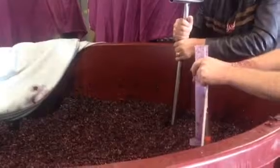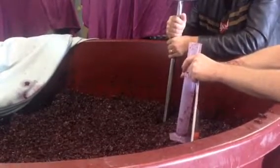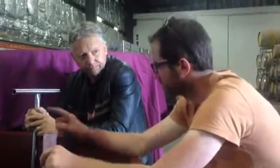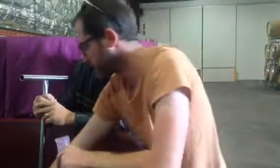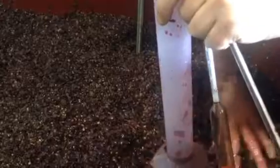So what's the next stage from here — when do we press? It'll probably still be here for another few days, and then we'll press out. It's at one and a half percent now. Fermentation goes very slow at the end. Some of the berries are pretty broken up but there are still some whole berries at the bottom that will still have sugar in them. We need to press that off, and then the sugar will go up a little bit momentarily before it finishes, then take some time to go down.